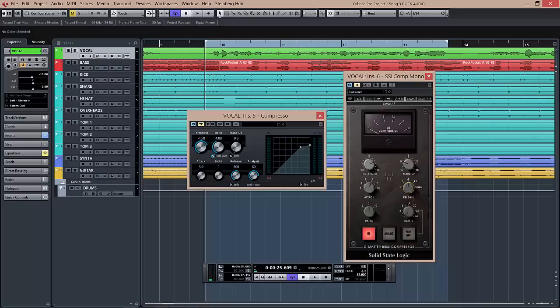So those type of plugins versus the third-party plugins that you buy from companies like Waves, Slate Digital, UAD, companies like that. So again, there's this big ongoing debate happening that compares these two types of plugins to each other, and the ultimate question is one inferior to the other? So a lot of people think that the DAW plugins are inferior to third-party plugins. So in this video, I want to do a fair comparison of the two.